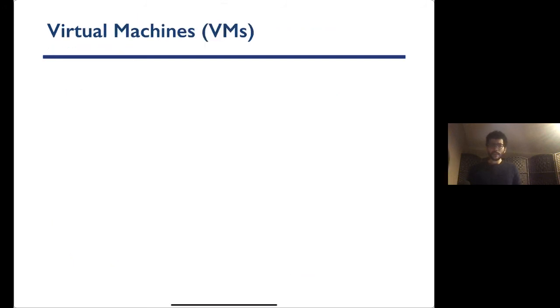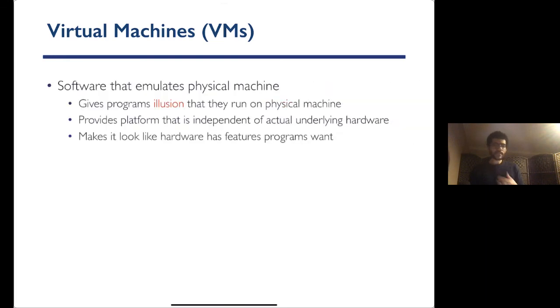Okay, so unfortunately, this is the only time we're going to talk about virtual machines. Unfortunately, I won't have time to dig deeper into what virtual machines are, but it's important, so let's talk about them. And they're very related to operating systems. So virtual machines are software that emulate hardware. That's basically what they do. They create an illusion for whatever runs on top of them that they're running on bare metal hardware.